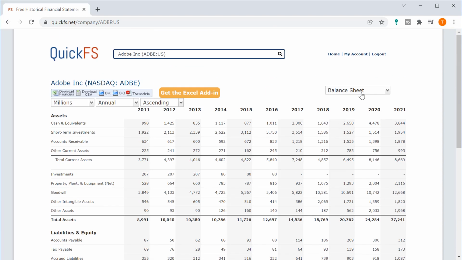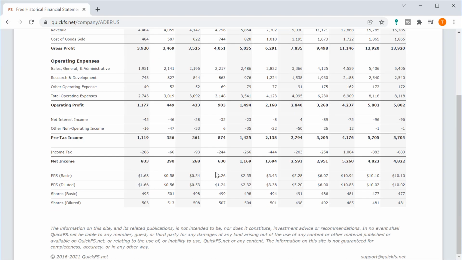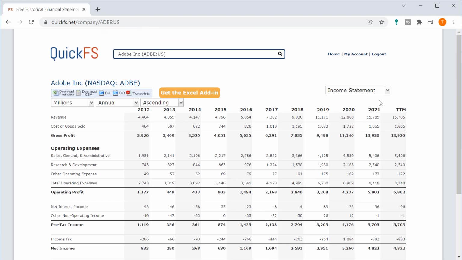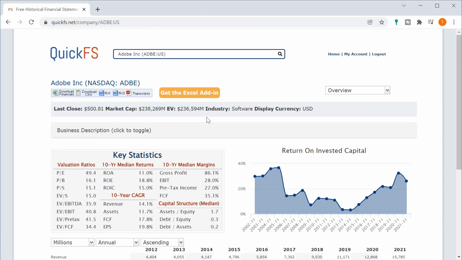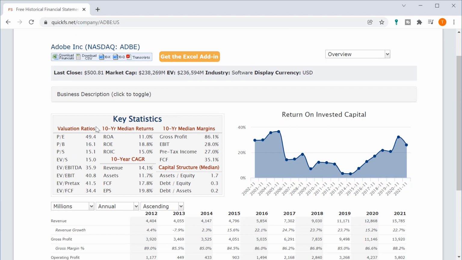And then the only other piece I want to check here is your income statement. What's happening with shares? Shares look like they went up for a little bit, but they've been decreasing since 2013. So that's a good sign. Again, I like what I'm seeing from this company. This looks like a good, interesting, high quality company. Adobe goes on my watch list. It's too high of a price to pay for now, but it's something I'd be interested in owning for the long term.